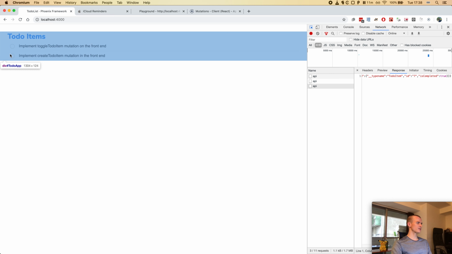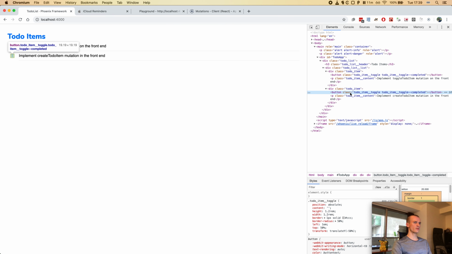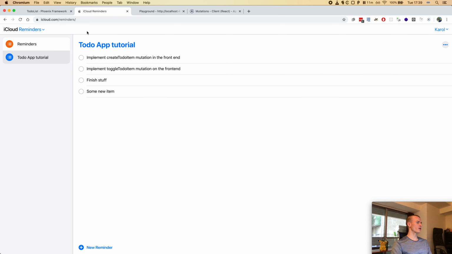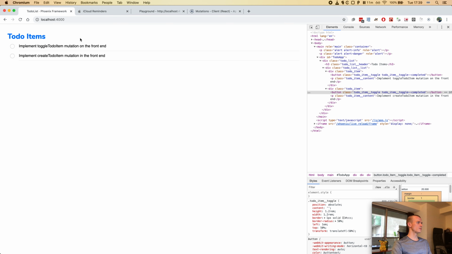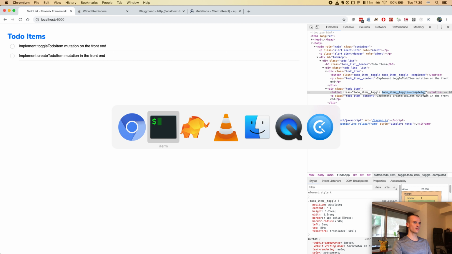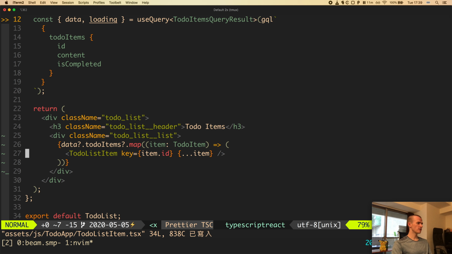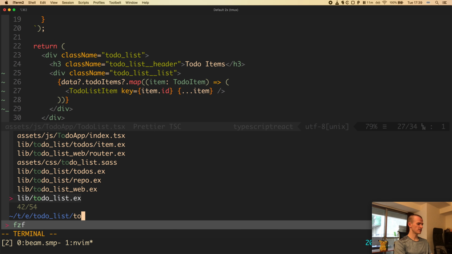So right now these are not being rendered in any different way, but actually if we go back to iCloud, we see that if you click it, it shows as a colored circle, and inside it there is another white circle. So we already have classes that are being applied if a toggle is completed. So let me do some styling in these CSS files.